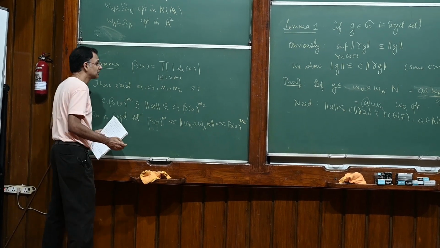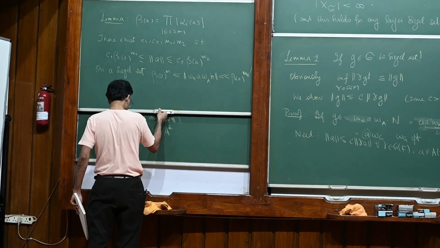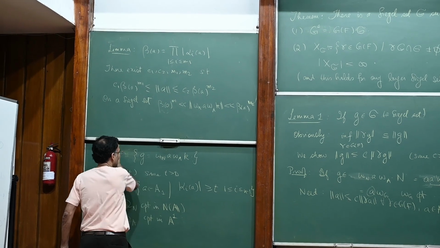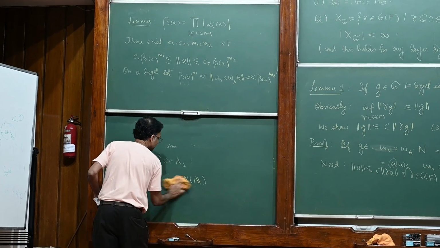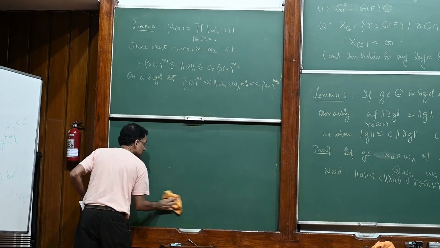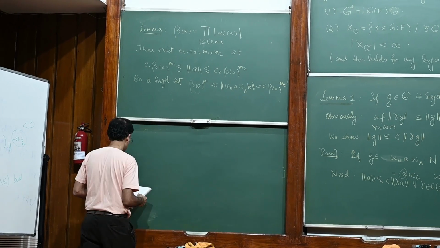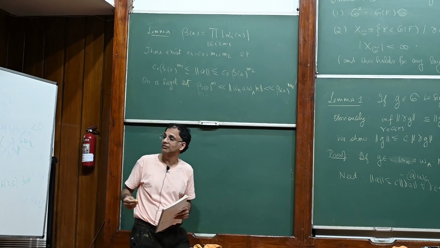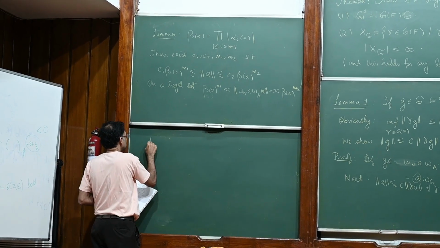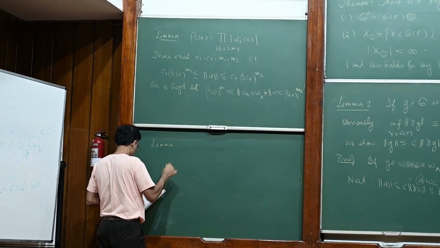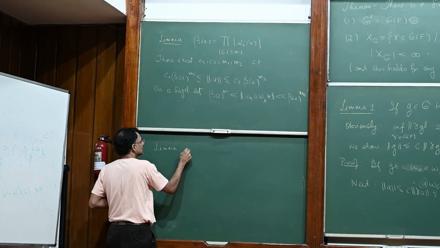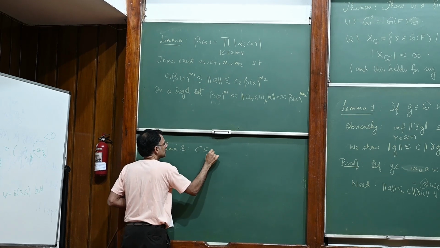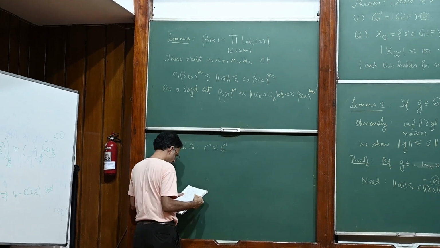And finally, this is the one we would like. We would like to know what happens when you translate a compact set and so on, how that behaves with respect to the norm, and that's answered by the next lemma. Okay, so lemma 3. Let C be a subset of G1 which is compact.